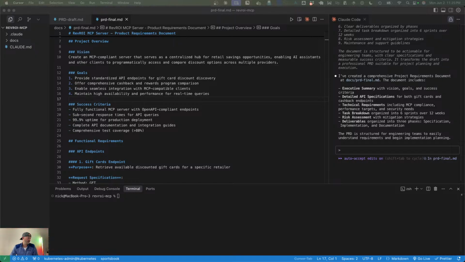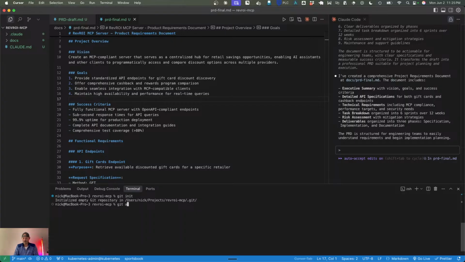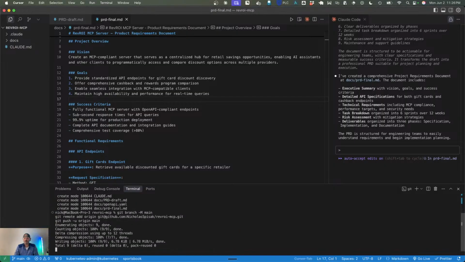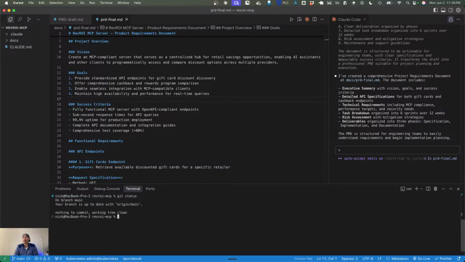And a couple things we can do. All right, so we'll do git init, git add dot, which is going to put everything in the directory, git commit -m, init commit. So we're putting this into version control so we have it. We will set the branch details. Check the status. And we are in business. So now there should be a repository that is now out on GitHub. So we have that.